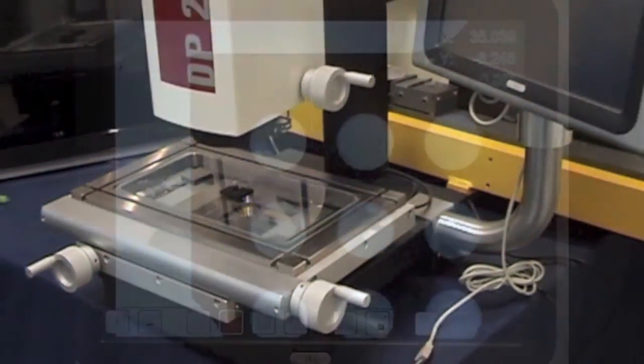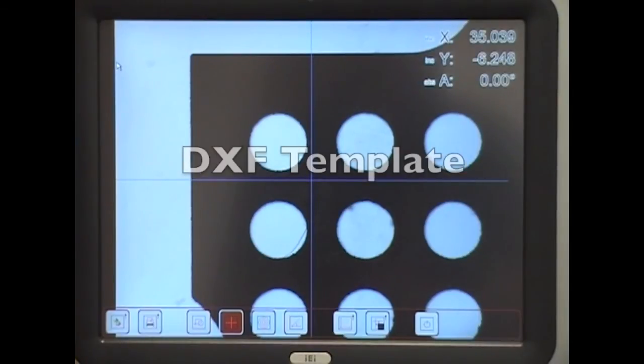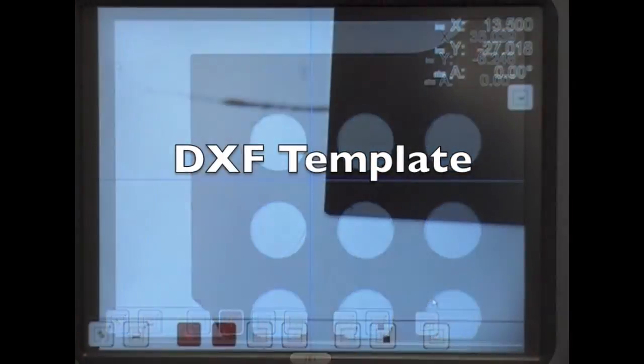Let's take a look at this demonstration component, which has a series of holes, angles and blind slots. The component you are measuring is usually of a known design, and we used to use overlay template drawings on the shadowgraph screen. But now, if you have the outline shape on a CAD package, you can export the DXF file to be used as a template for comparison.